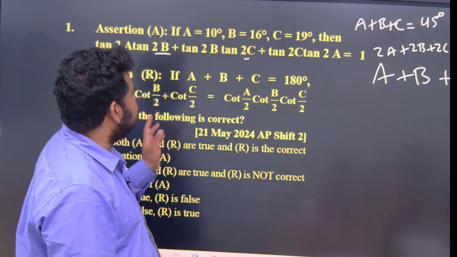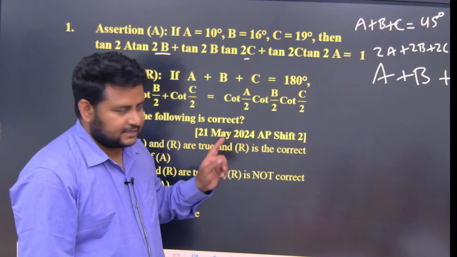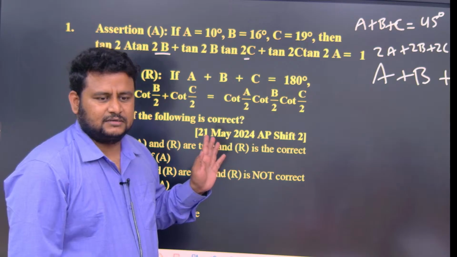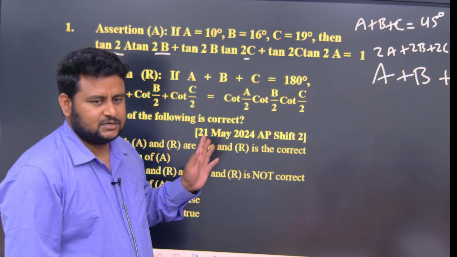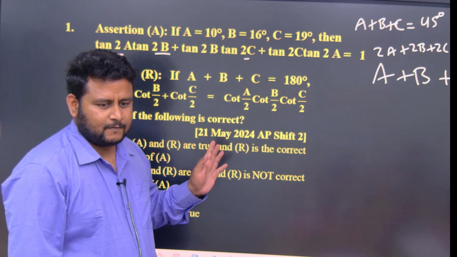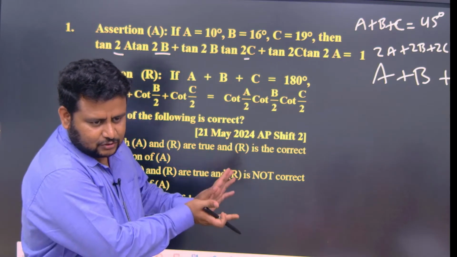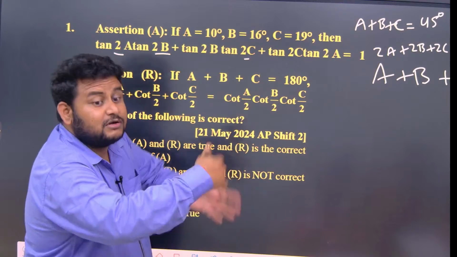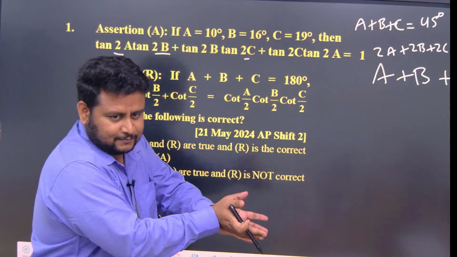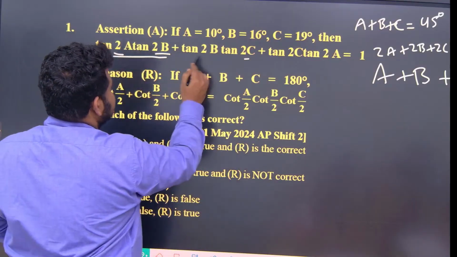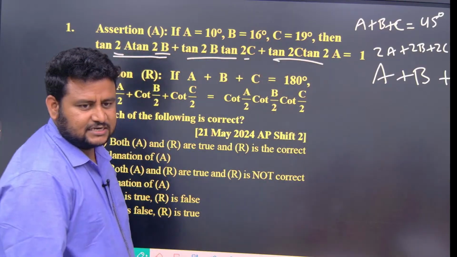Tan of A plus B plus C is tan 90 degree. Tan 90 is what, friends? Undefined. Tan 90 is undefined. Undefined means what we will have? 1 by 0. So whatever is in the denominator of the formula, that will become equal to 0. This side you will multiply with 1, it will become equal to 0. So definitely this result is correct, is equal to 1.